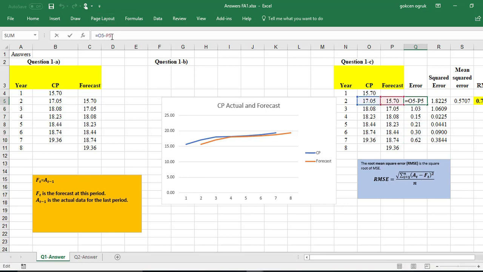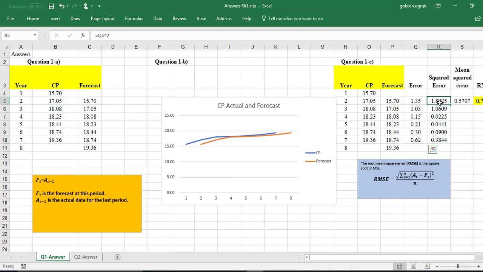You can see the formula here. It's actual minus forecast. And the second step is, you see here, the power of 2. Squared error, again, for each year you have data, which we can do by using the formula written here. And then you will do it for 6 years. And the next step in the algebraic form says to sum all these squared errors from 1 to n. And n here is the number of observations for which you have error. As you see here, you have 6 years of error.